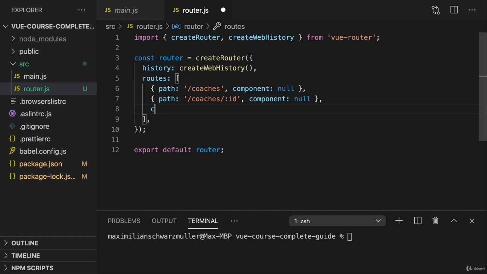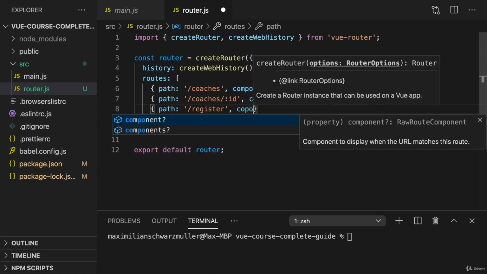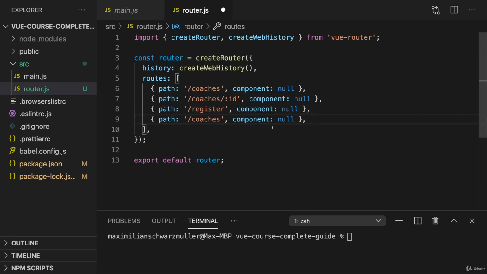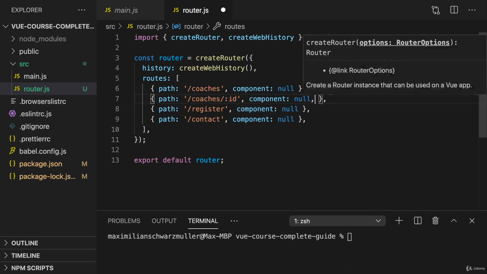We also wanted another path here to register as a coach, so to sign up as a coach. That is something we'll need. And we'll need a route where we can also contact a coach. And now that could be /contact, but I would say actually we want to contact a specific coach identified by ID. So maybe that's something where we can use a nested route even.